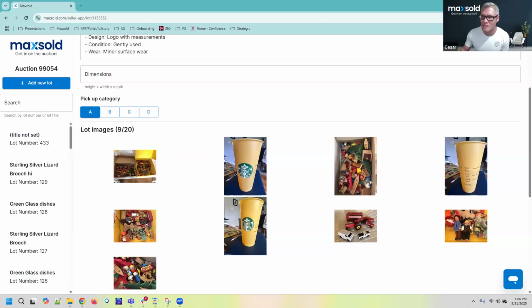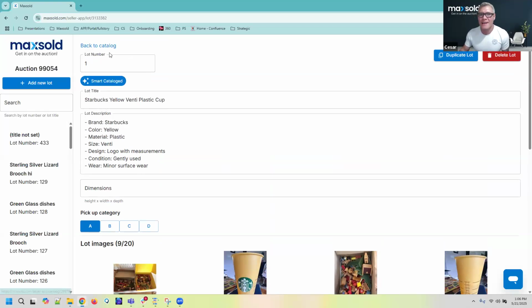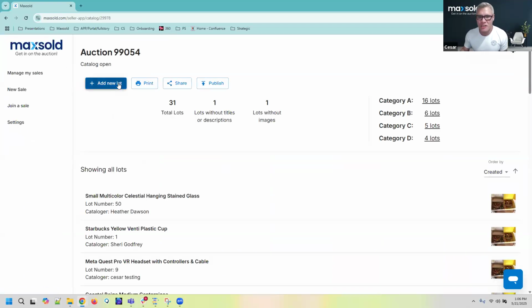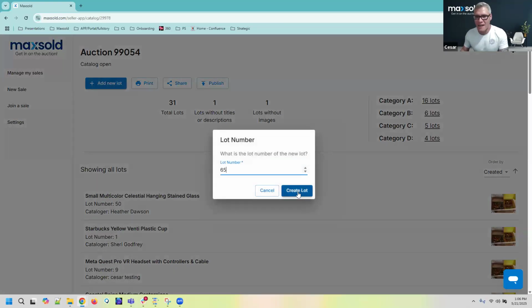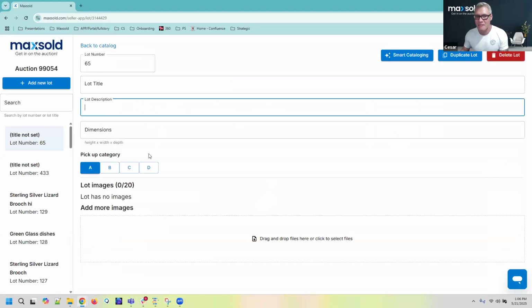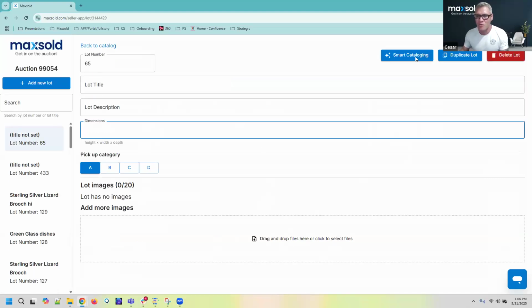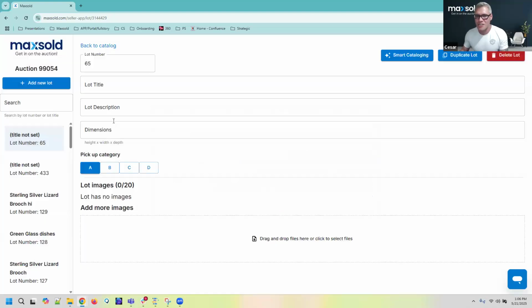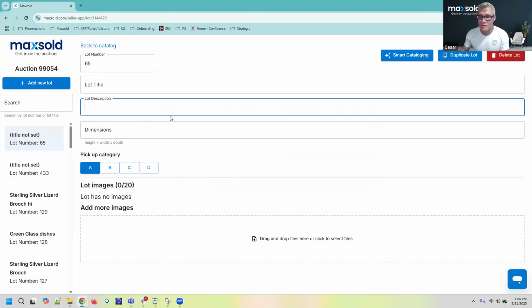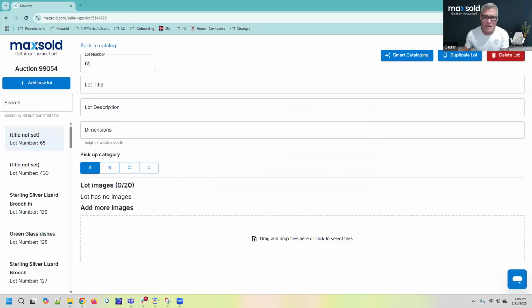When you're using the smart cataloging, it would essentially be the original title and description because you wouldn't have anything here, right? So you would just have the photos. Once you click smart cataloging, it's going to generate an original title and original description. I do apologize if I'm not getting that correctly. But reach out to Angie, and I'm sure we can get that answer for you.